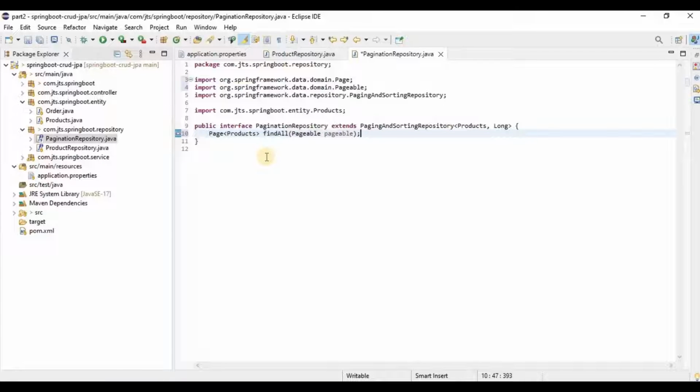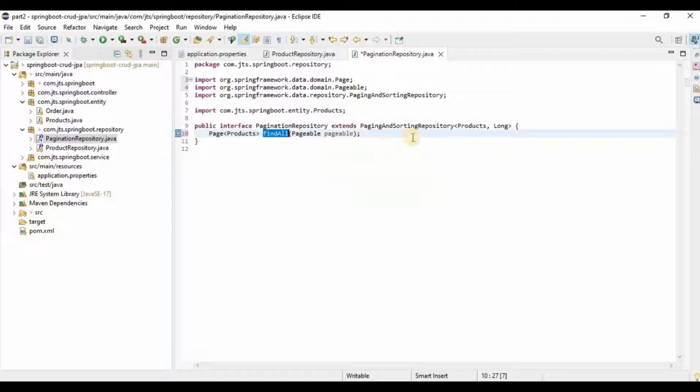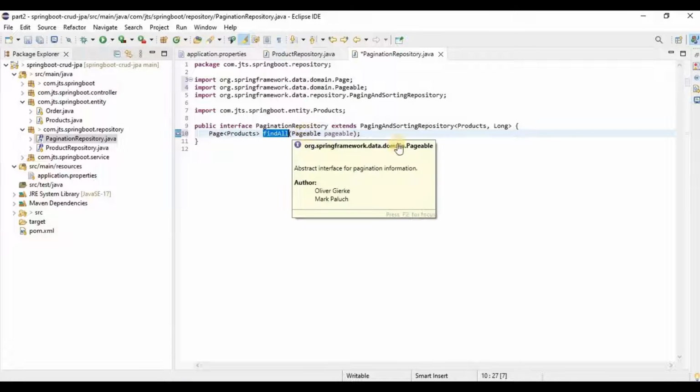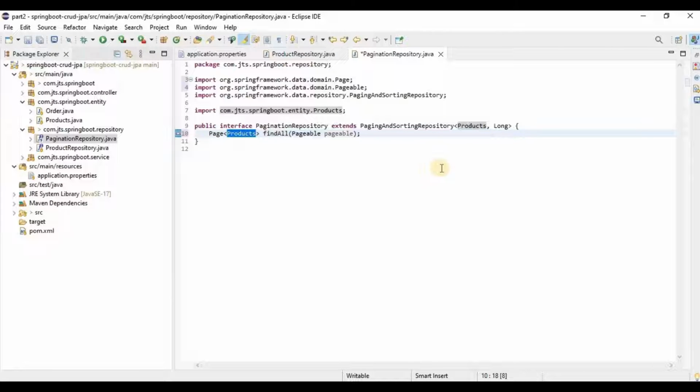Okay, so as you can see, it's taking one pageable request over here, and we can use the PageRequest object by calling this particular method. And if you notice, instead of returning the list of products, it's returning a Page. This type is used for the paging result. So that means the repository creation is done.